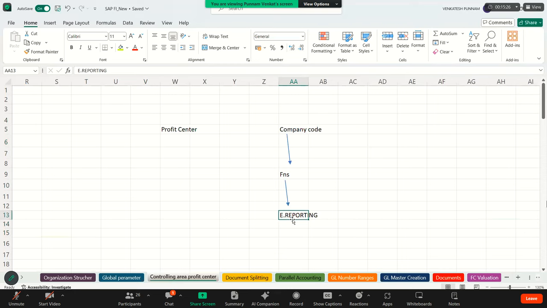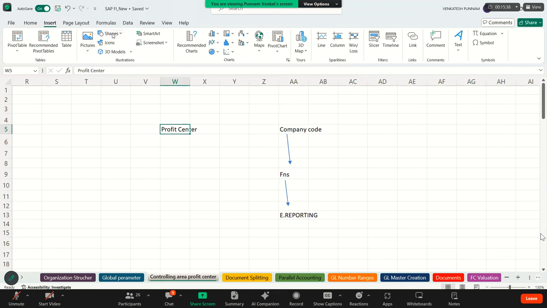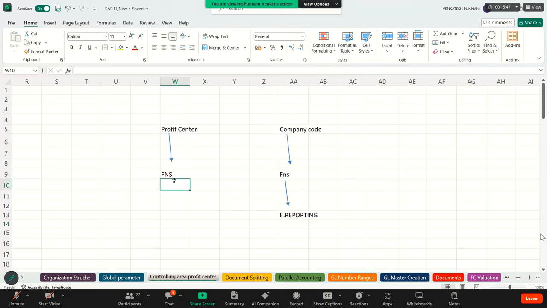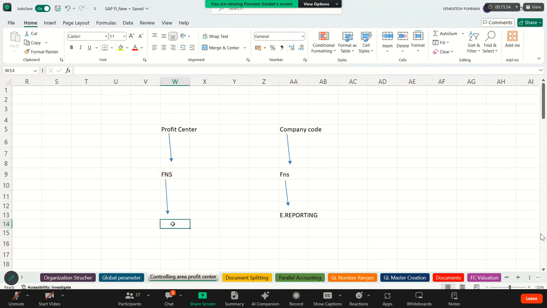My dear students, in the same way, profit center wise also, we will generate the financial statements. Profit center wise also, we will generate the financial statement for internal reporting purpose. We can report to our management. Everyone, you can catch the point here. You can create the profit center business area wise and segment wise. Product wise, area wise, and so on.